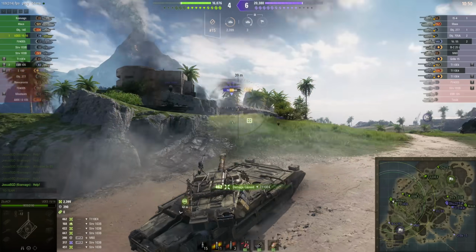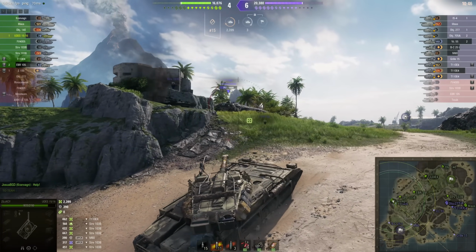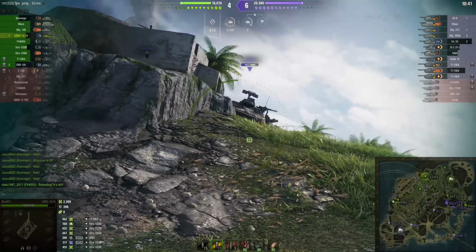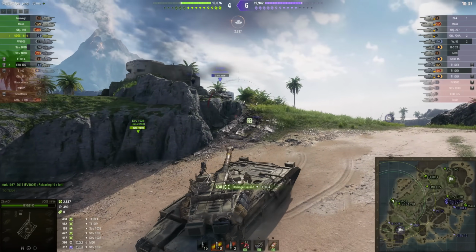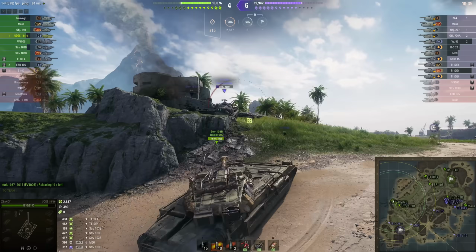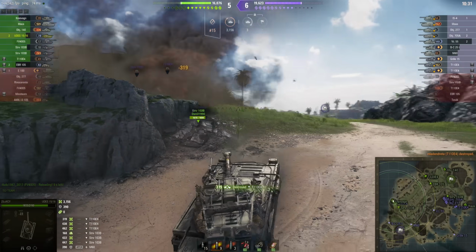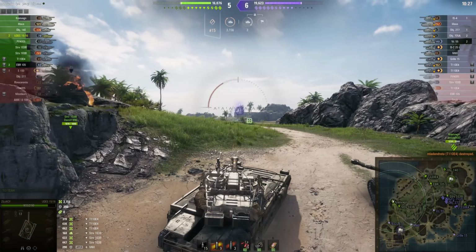Kranwagen's still yelling for help. I mean, he's just spamming the help button. Dude, you've got all of the help that you're going to get over here. There is nobody else, with the exception of the S-Tank, who is also moving. Xylo finally getting some penetrating hits on the T110 E4's Commander's Cupola. One more should do it. And he's got him. That was his second kill, by the way. He also finished off the enemy S-Tank earlier.